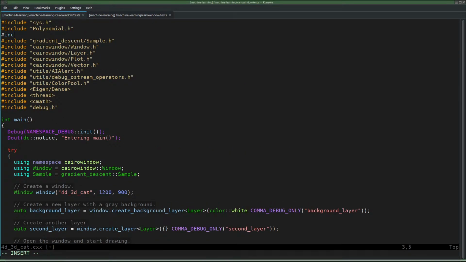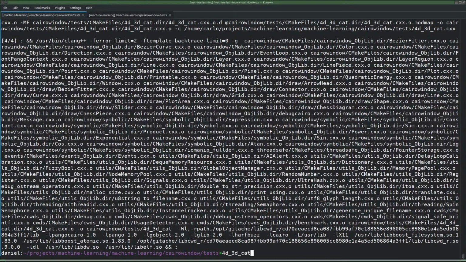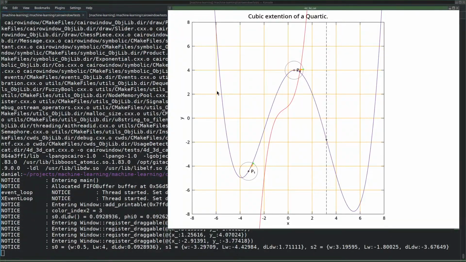Include cubic. Okay, so that's our random cubic in the color red.